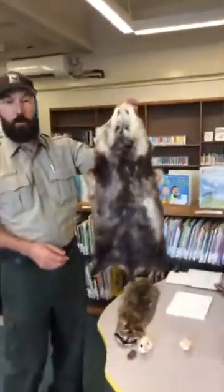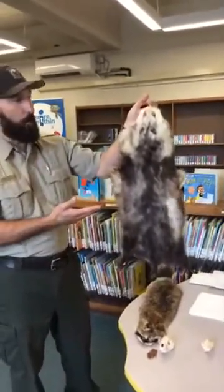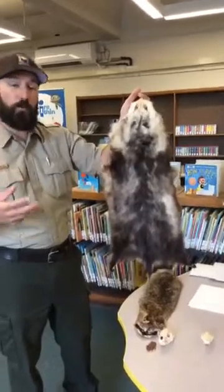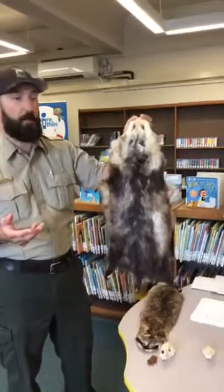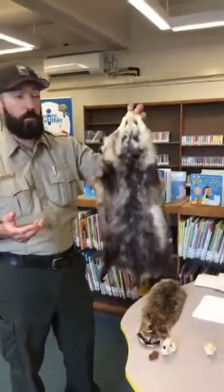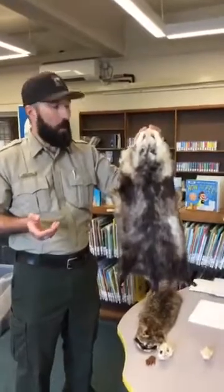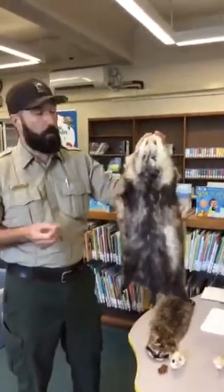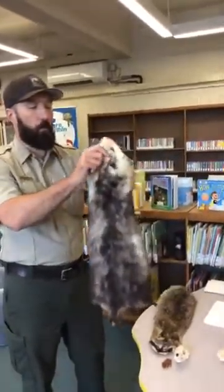And again, just like our friend the raccoon, the opossum, which is who I'm holding here today, can be found really just about anywhere, in parks, along the road, in town. You're going to find opossums just about anywhere that they can find food. And they will eat a variety of foods similar to the raccoon. So they will eat plants, they'll eat bugs, they'll eat meat, they'll get into your trash. So they're a very common mammal that we have.